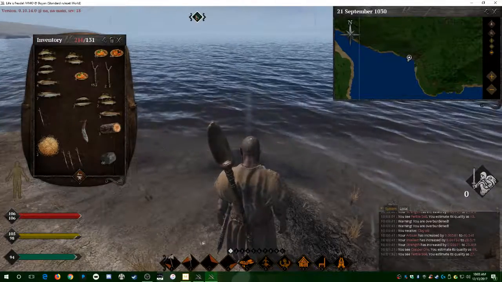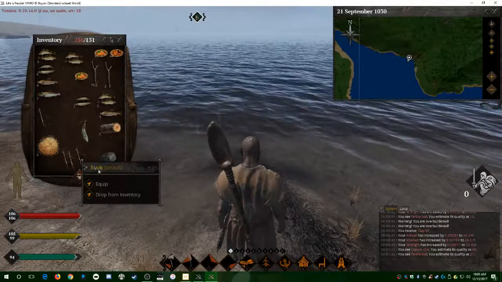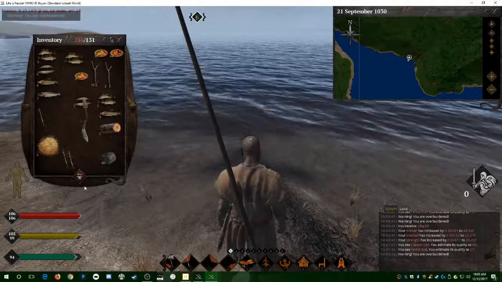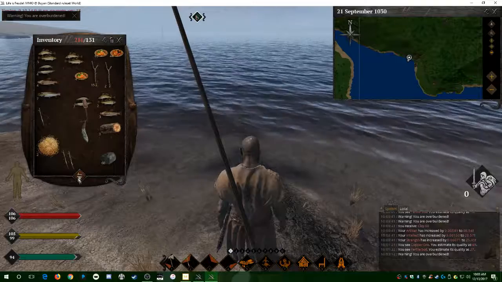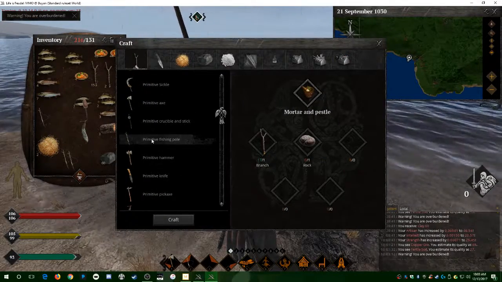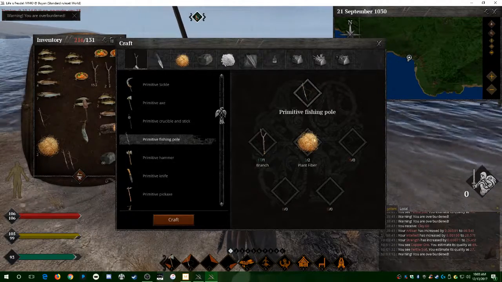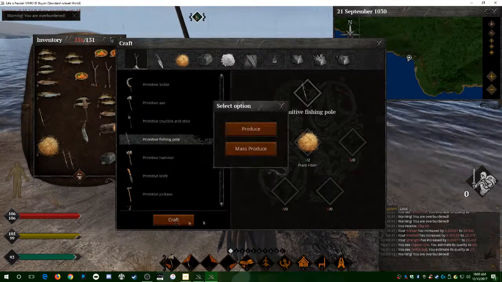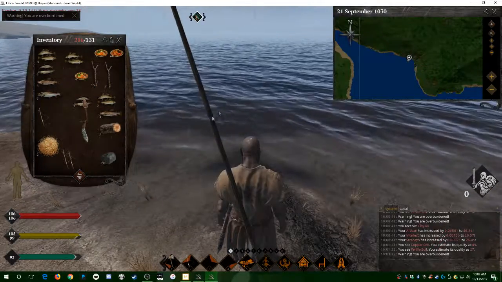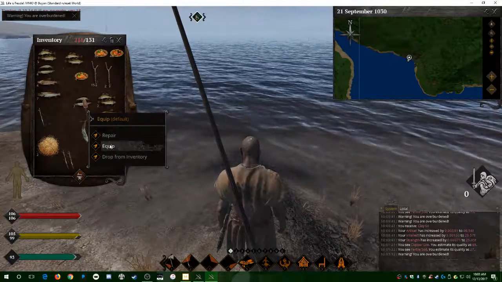I already went ahead and did that for us. I've got my shovel on my back, as you can see. We're going to equip a fishing pole. In order to make a fishing pole, you're going to need twigs and fiber. If you go into your anvil and scroll down, you can see there's a primitive fishing pole. If you click that, you can see it's one twig, two fiber. Then you would hit craft, and you can either mass produce or produce. I already did that, so I'm not going to, I just wanted to at least show you guys.